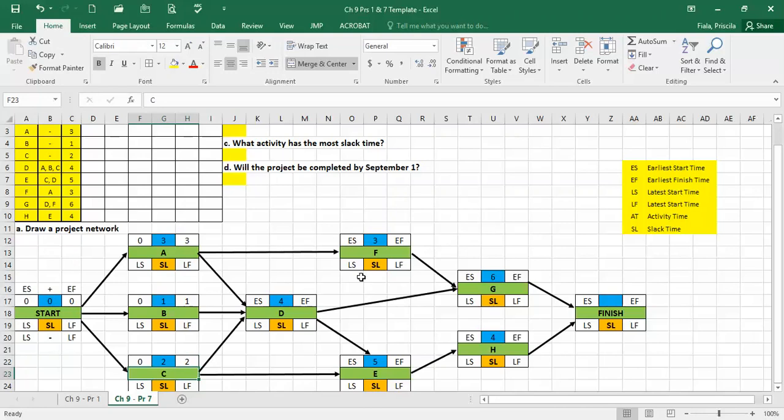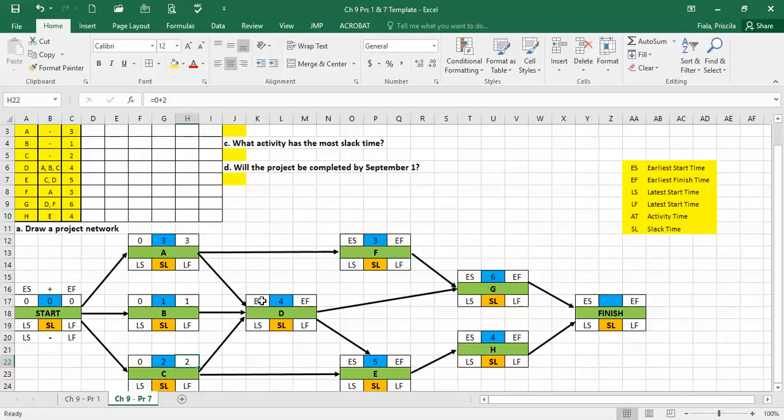Now you have to determine, let's start with D. The immediate predecessors of D are A, B, and C. Remember the arrows right here? Which one are you going to pick? You have to choose the earliest finish to put here for D as the earliest start.